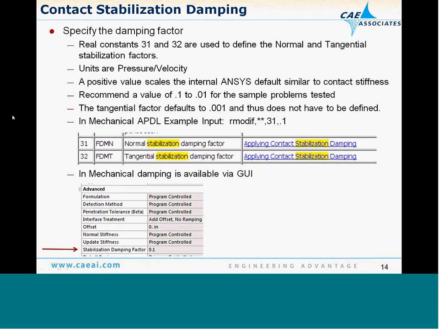So let's take our next poll. I'm going to open the next poll, and the question is: in solutions where you've been able to get convergence, what's the most efficient method that you took to overcome your convergence problems?